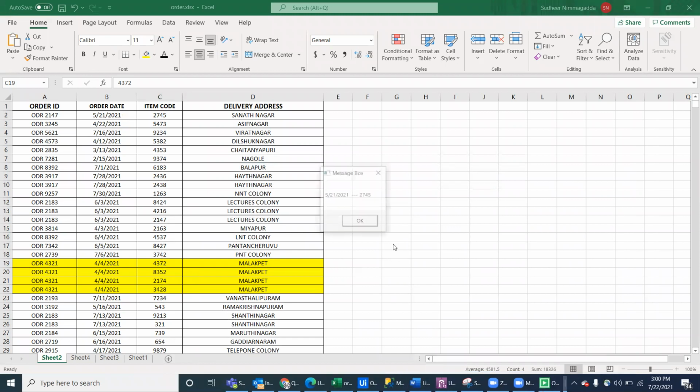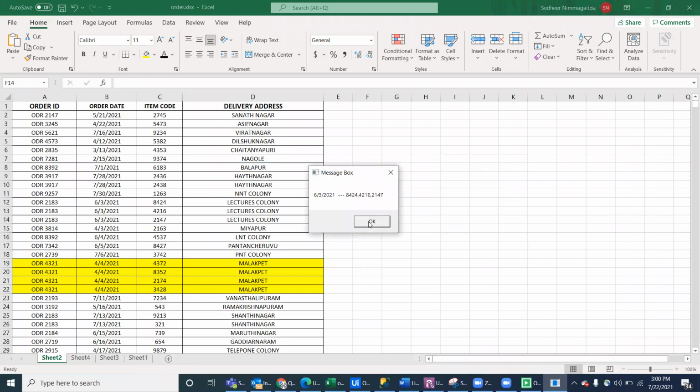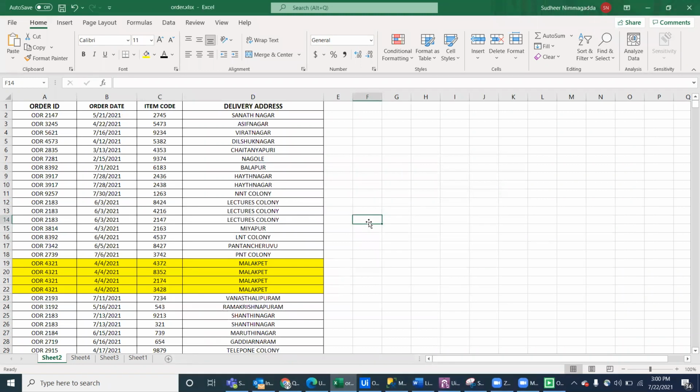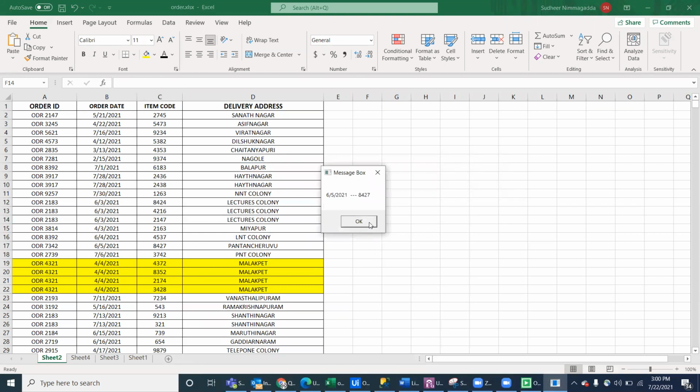Once we get these values, we can directly add that into a queue. See, 437 is working fine.